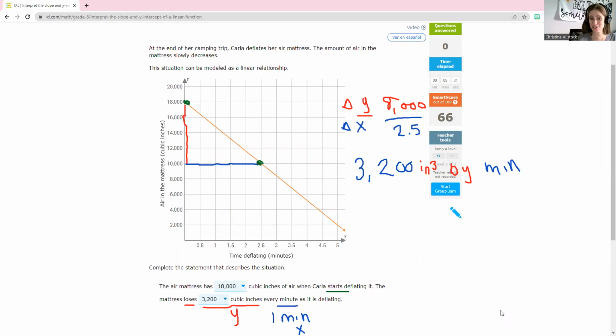All right, it's your guys' turn to try it. Do remember that you have this draw it tool here. So if it helps you to draw those points and draw your lines on your graph, just like I modeled in the video, you can easily do that by clicking on the pencil down here and writing on the IXL screen yourself.